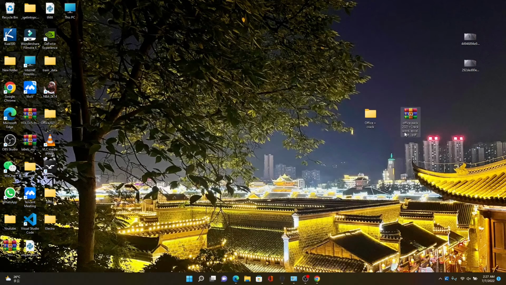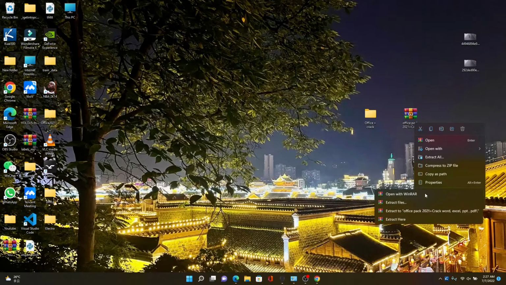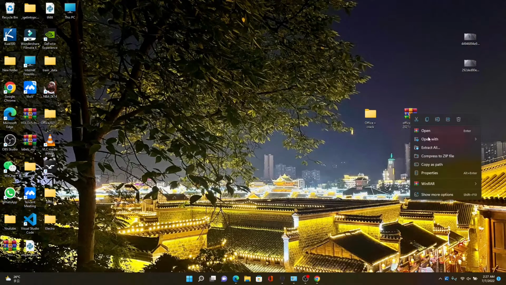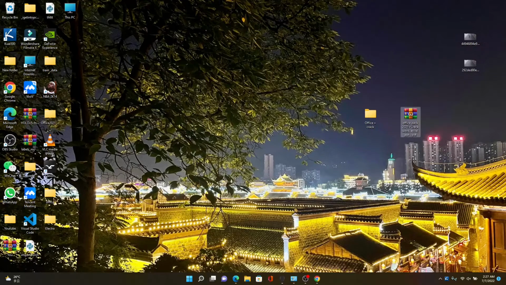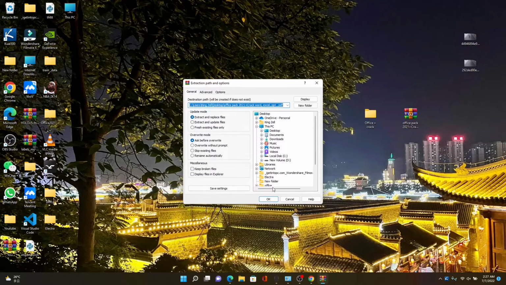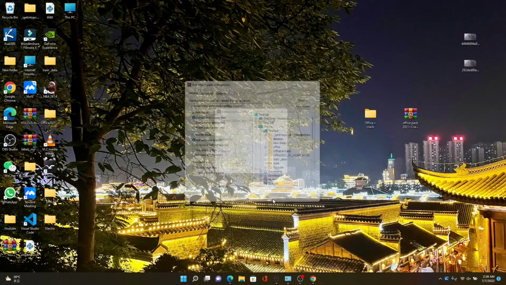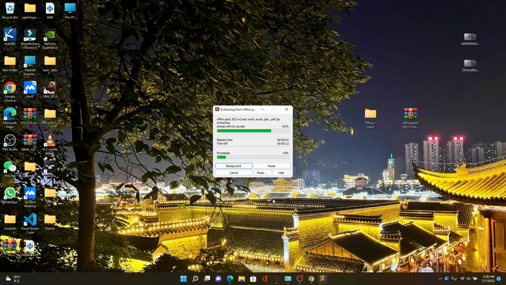But I want to also show you how you can use the extraction of files directly by right clicking, right? So we right click, you can go to extract all, or we can just go to WinRAR, extract files, right? So this window will pop up. You can find your desktop icon, and then look for Office plus crack, which is the folder we just created. Okay, so click OK. We will see the extraction process pretty quick. This might take a few seconds.